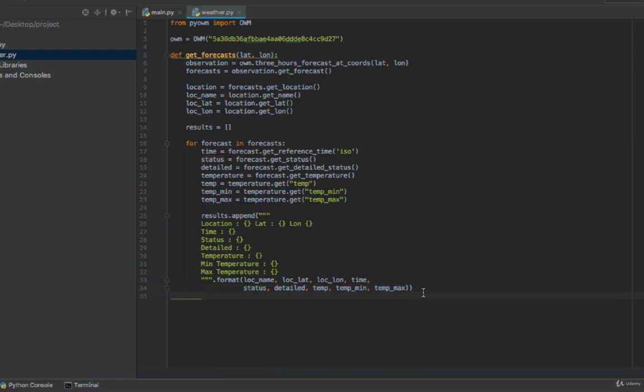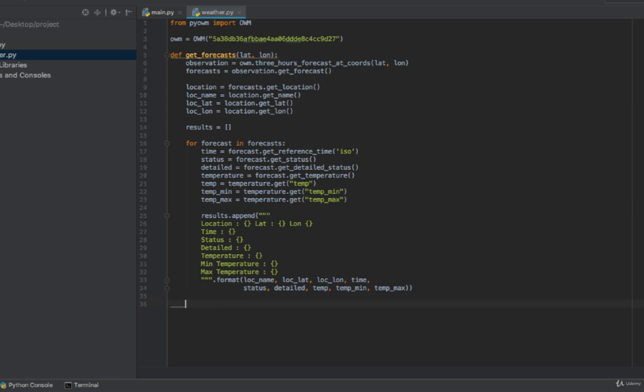So for each forecast, 3-hour interval forecast, we will pull out this information: location, time, status. We could add more like wind, humidity, but the idea is the same.